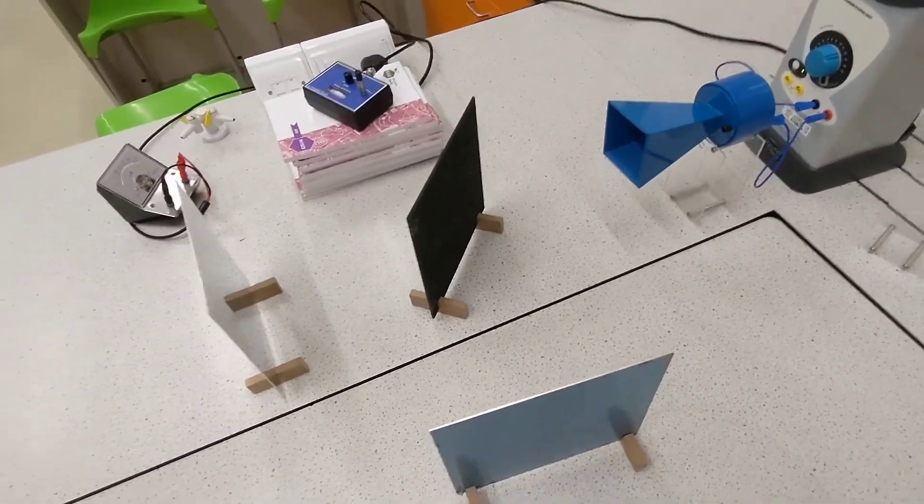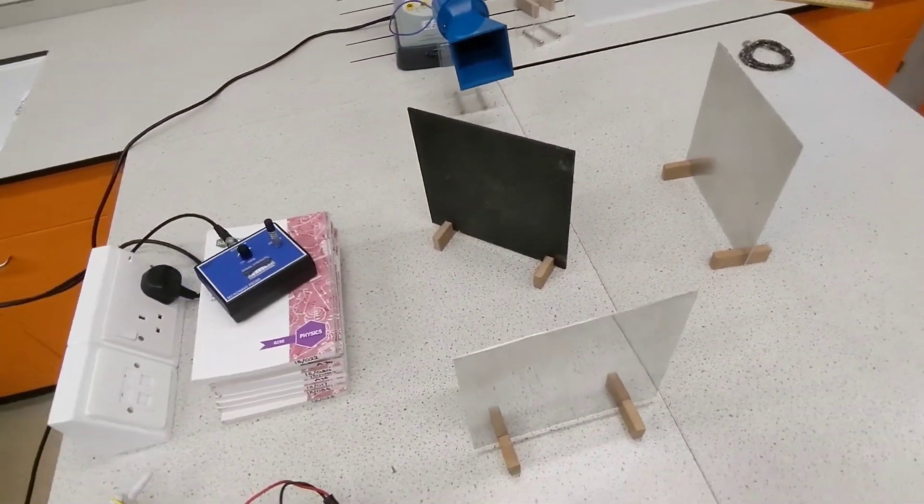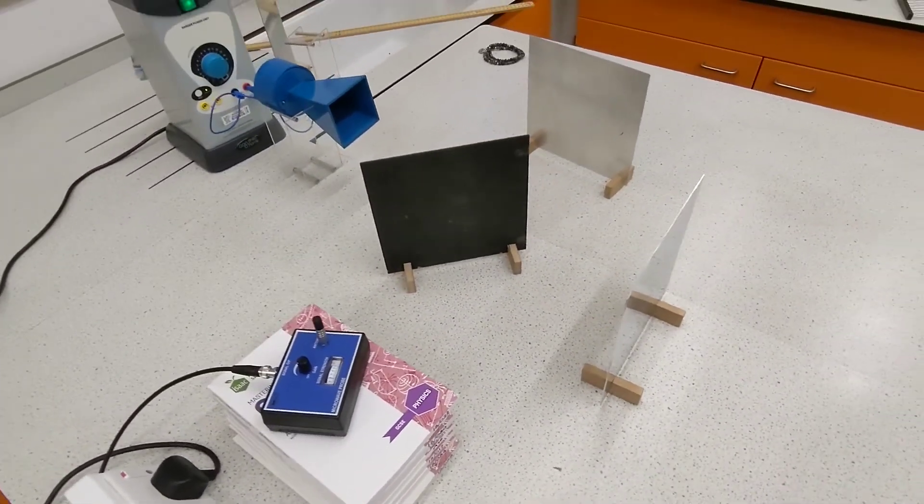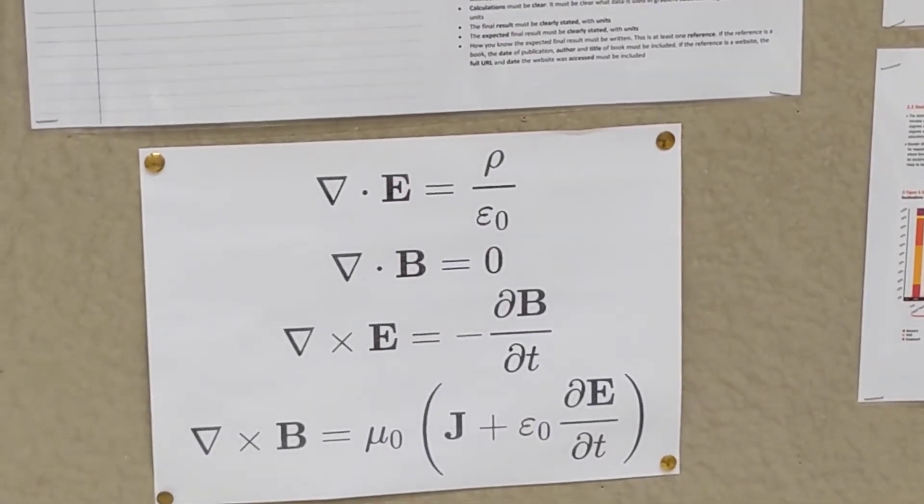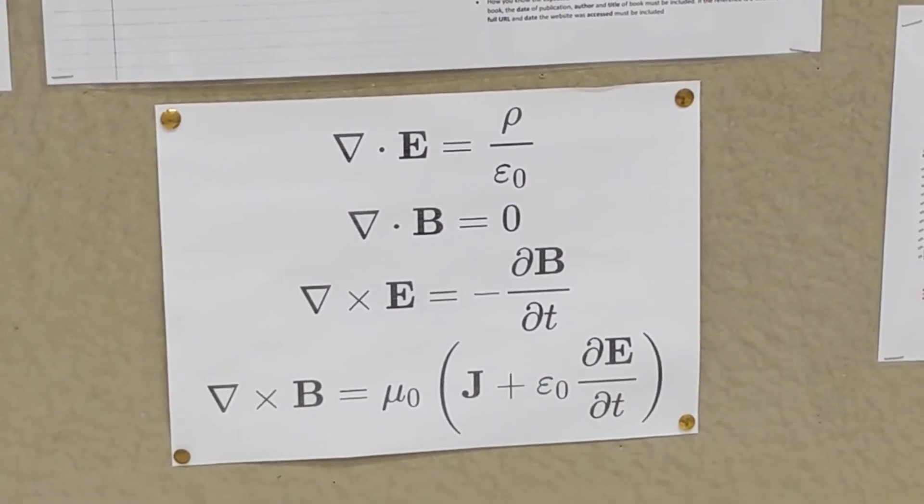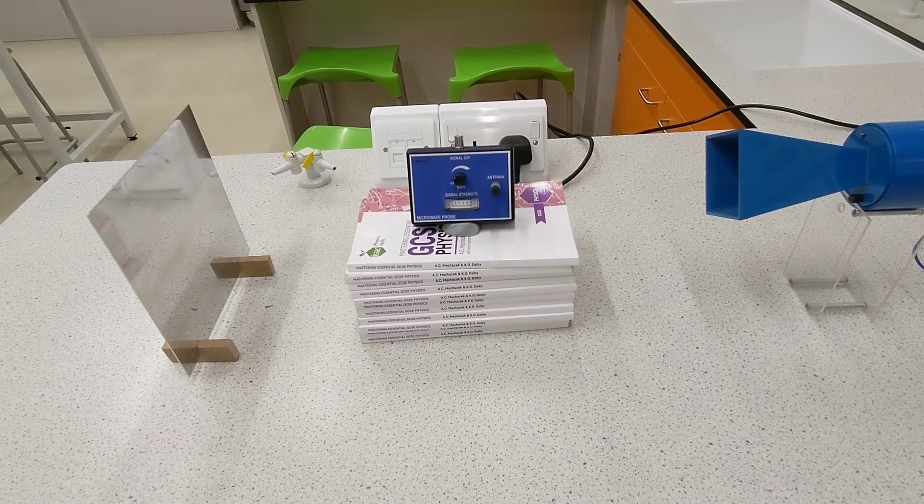Now, this design of interferometer was originally suggested by James Clerk Maxwell as a way of examining his electromagnetic waves. So if I can zoom in, his electromagnetic waves. You can do another experiment to investigate the wavelength of microwaves.